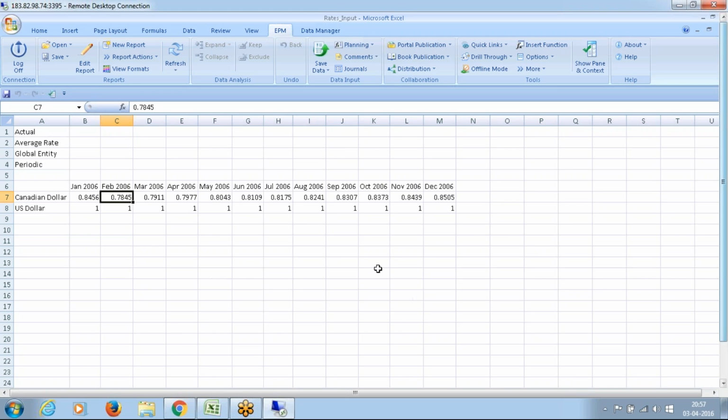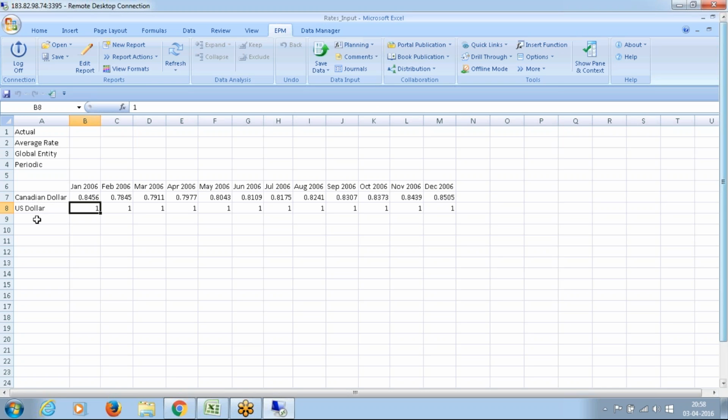Like this I've maintained for the entire year 2006, from January to December. Because my group currency is USD, I'm making a ratio: USD will always be 1 and all the other currencies will be in ratio to US currency 1.